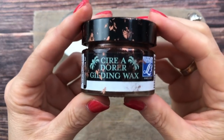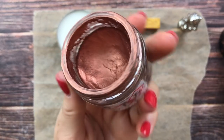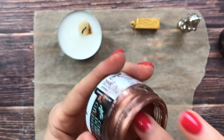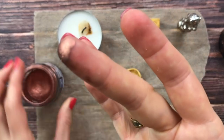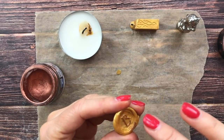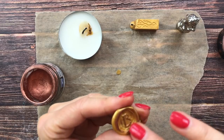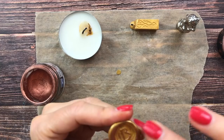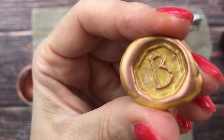So this is my copper gilding wax. I will link a similar one down below for you. So it's solid, but then with the warmth of your fingers, it will warm up. And I have had loads of fun with this with many projects. And yes, this is beautiful. B for beautiful. There you go. Love it.